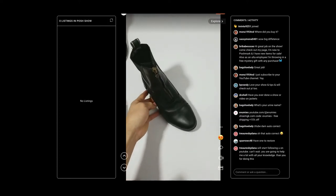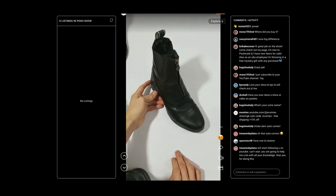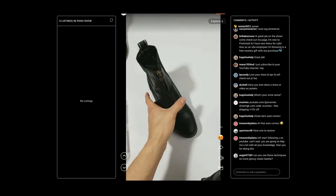A lot of people don't realize that they should clean and condition their leather before they put it away for the season, or if they're not going to be wearing it for a while. So let's go ahead and look at these.